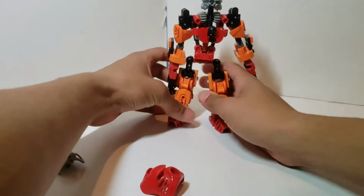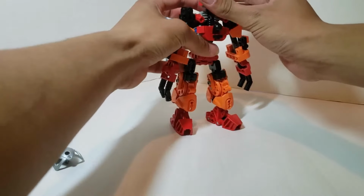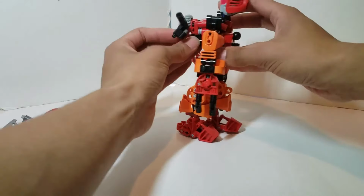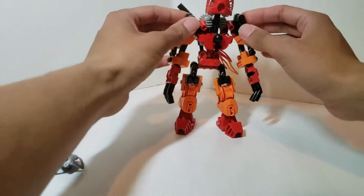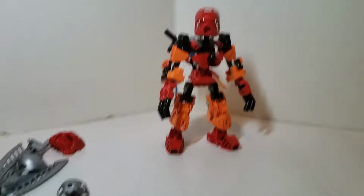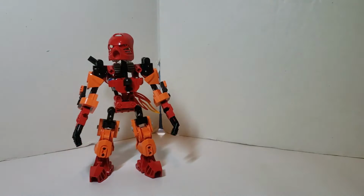Alright, so the figure is durable. We got that settled. Probably the best toy you could probably own. You can give it to your kids if you have any. But yeah, very durable figure. Definitely worthy of the name Masterpiece if you want to play with it. And also it kind of looks nice too. Well, anyways, let's go into size comparison so you guys can see how big this guy actually is.